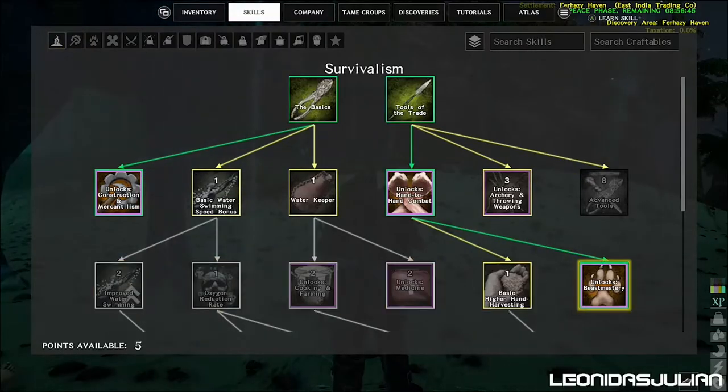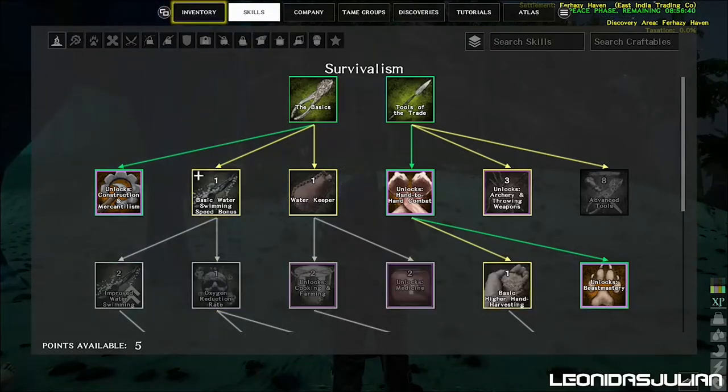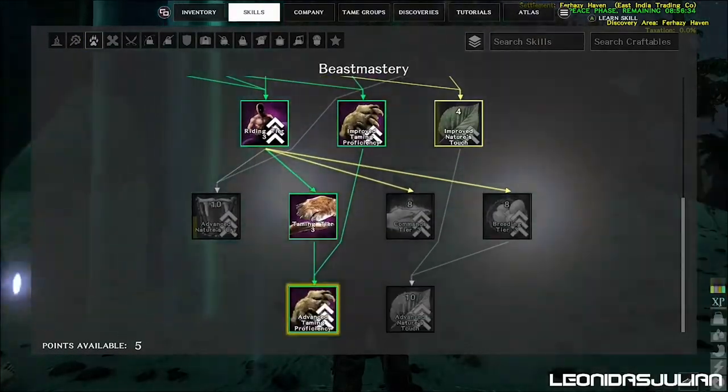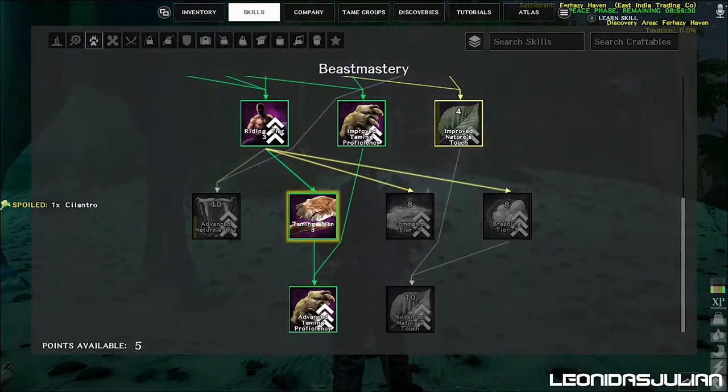All right, check this out. Here's the skill tree. So you want to go to Survival. Get Beast Mastery. Then once you get Beast Mastery, go all the way down to the bottom and get Taming Efficiency all the way, plus 3.